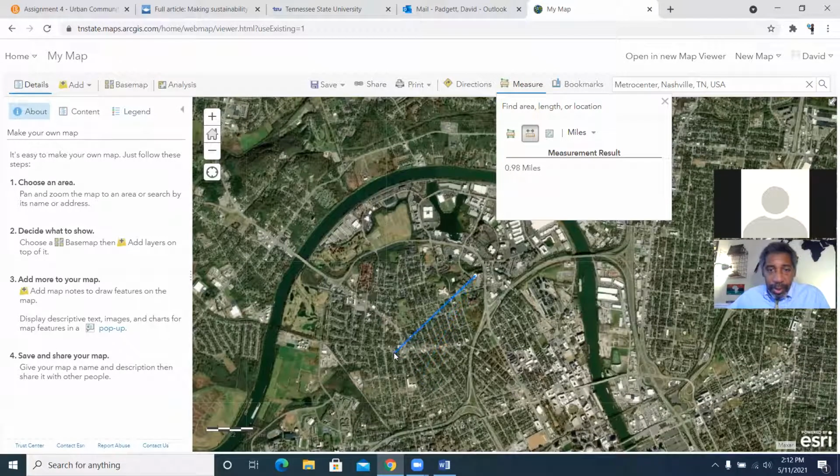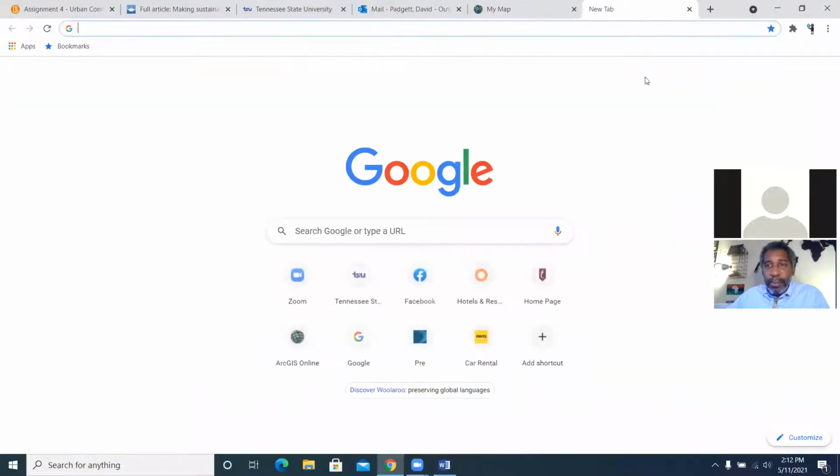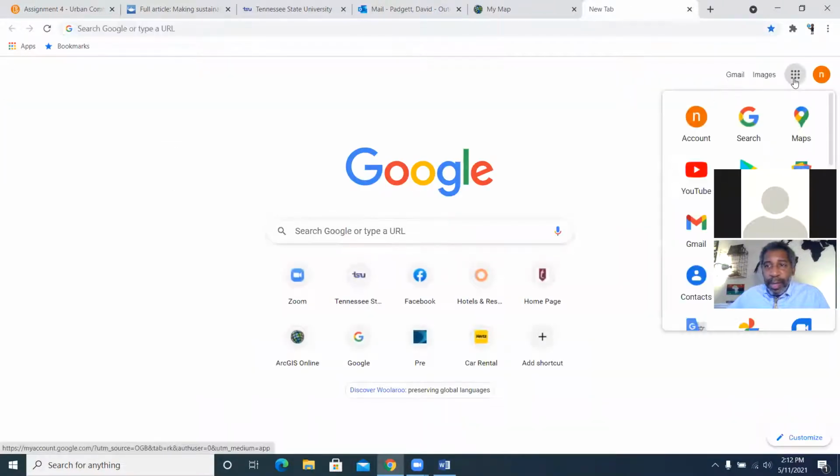So you can maybe do this first just to give you an idea of what is within a mile radius. And then once you have a rough idea of what a 1 mile radius around your home is, perhaps you can go to Google Maps and go back and forth.